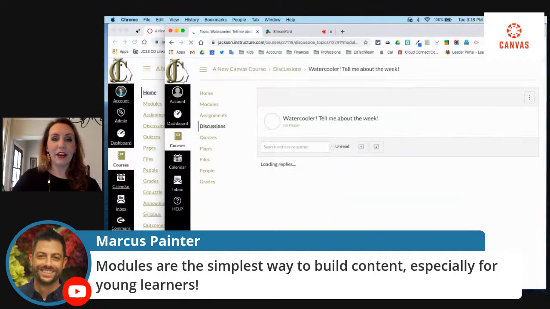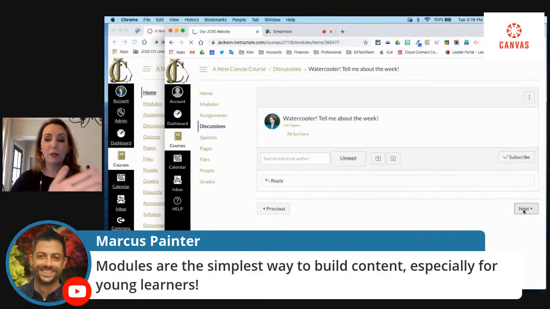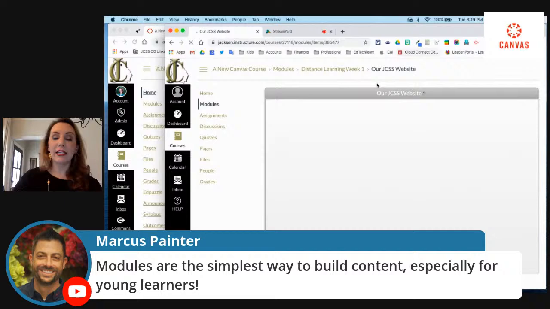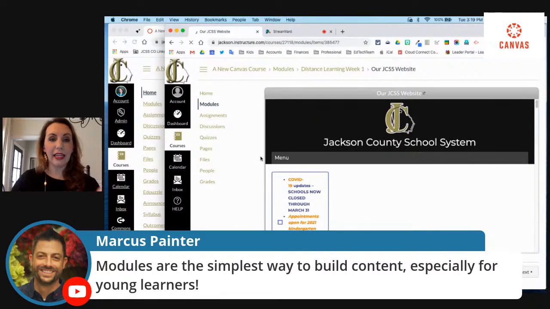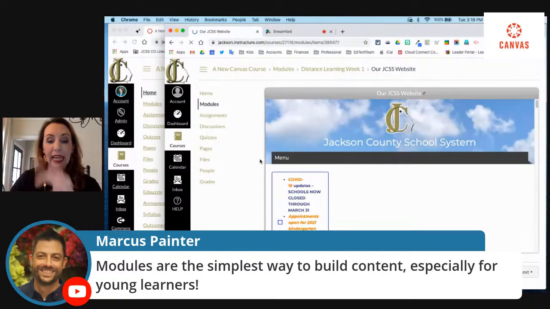Moving on to next. All right, here is the discussion board. I'm still amazed. This just follows each other beautifully, right? And here is the embedded website. How nice is it that you don't have to like just have a link and it pops open a new tab? It won't do that. It's naturally embedded into Canvas. There are some websites that won't do that, but they have the option to open that into a new tab.